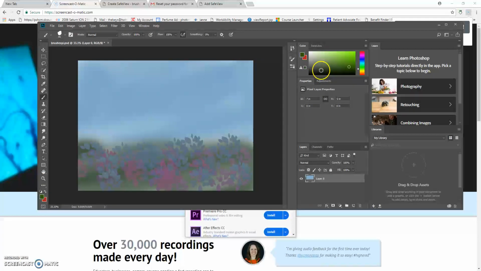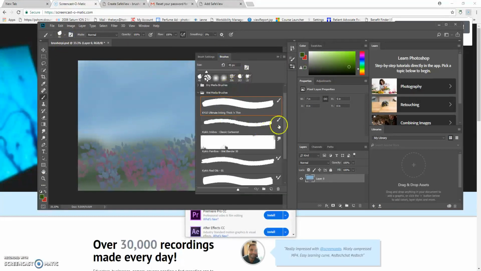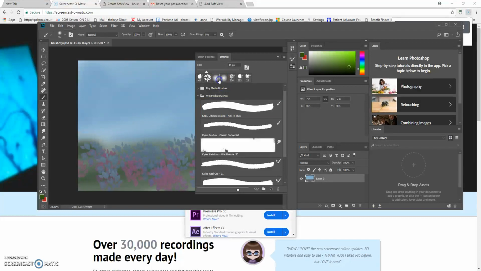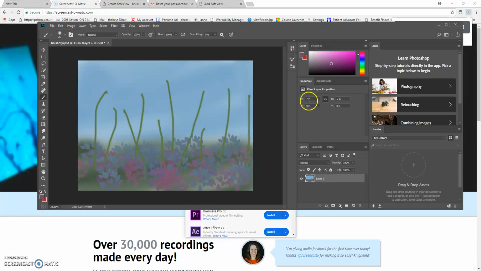So the next thing we're going to do is choose a brush to add a stem. You might want to make it a soft color. Actually, these are kind of hard colors, so we'll close this. And so here's some stems that can come up from the ground. Of course, you can do your own version of this. This is just an old lady version, so I'll just put this up here like this.